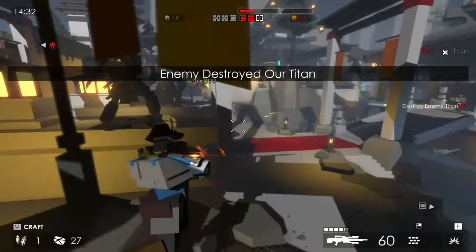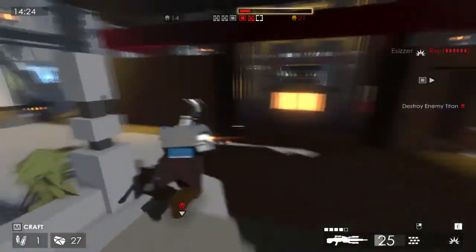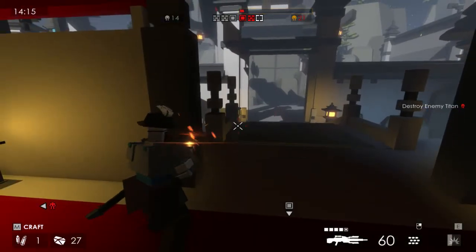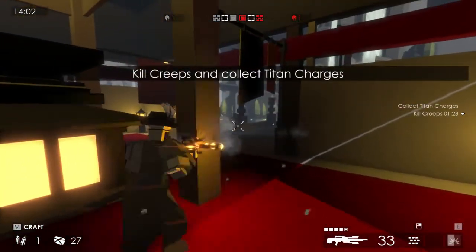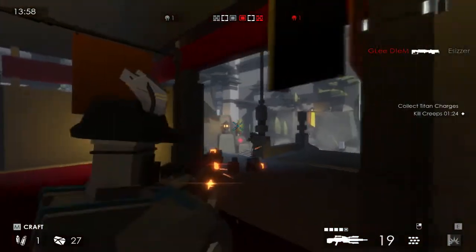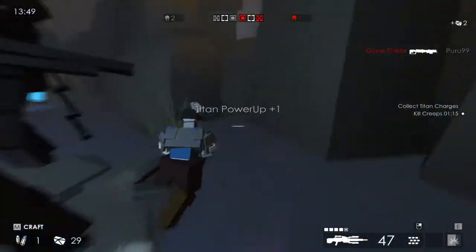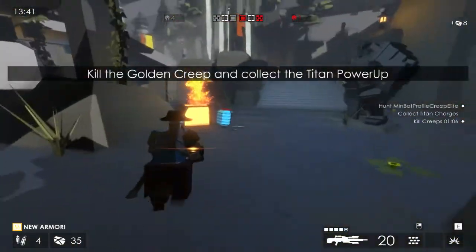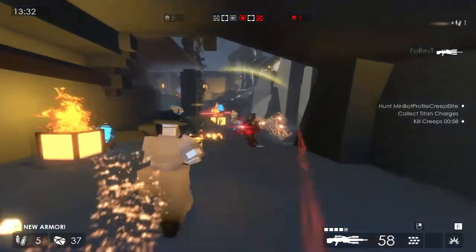The enemy has destroyed our Titan. The enemy has destroyed a defensive wall. Enemy Titan destroyed. Creep spawns detected. Golden creep detected. Our Titan has been energized.